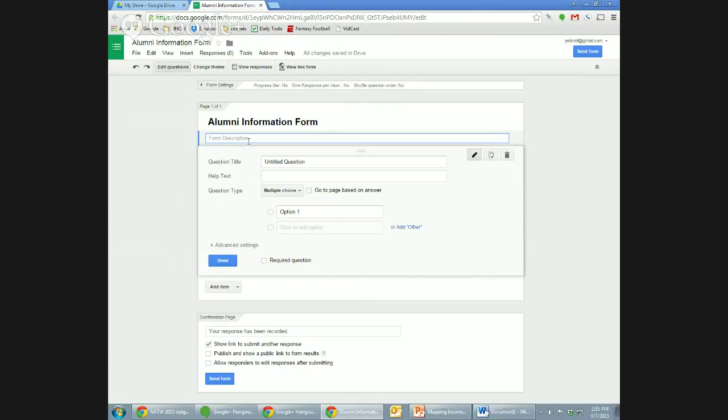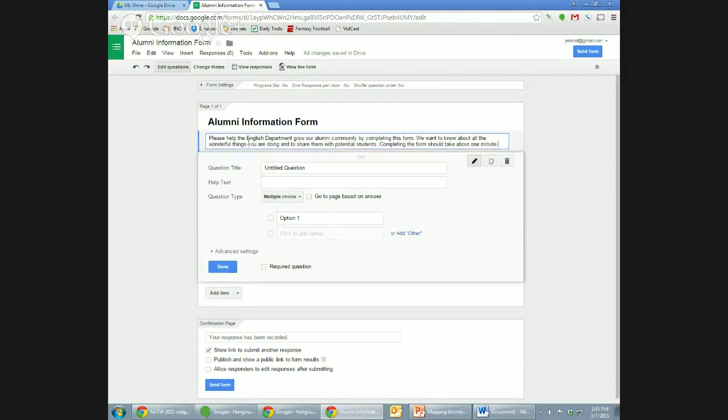I just added a few words about privacy, because that will be part of this. You want to assure students that you're not going to share anything too personal, but you do want to stipulate that you're going to be sharing some things. Since this is just a generic form and is not a production form, I just have a statement here about asking the respondent to help us grow our community. I do have an estimation of the time, which should be about a minute, because I want to let them know this is not going to be a big chore. This is not going to be a burden.